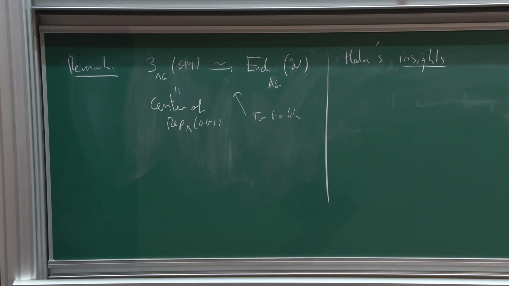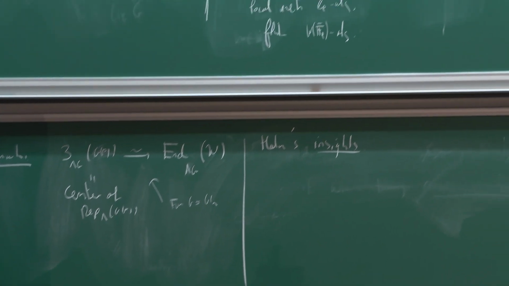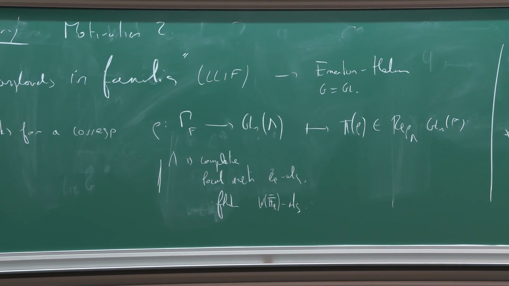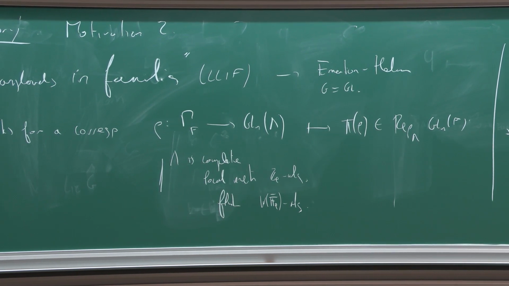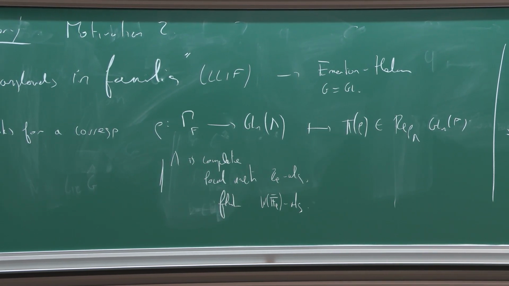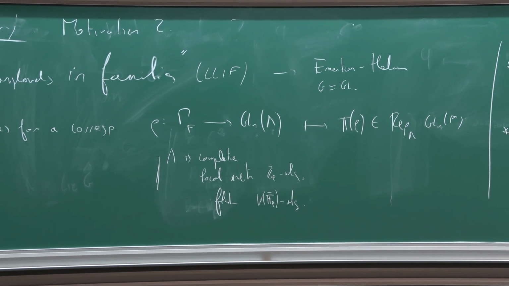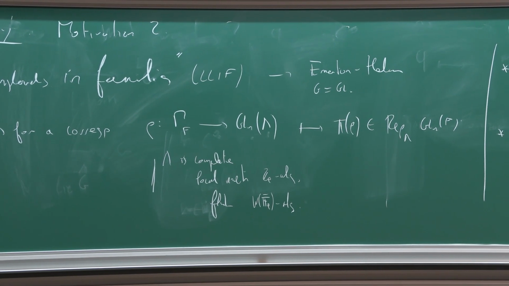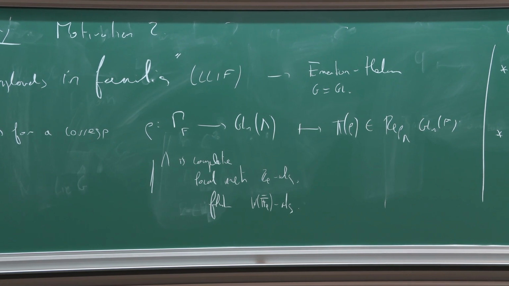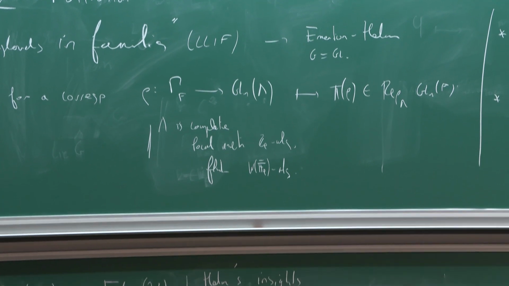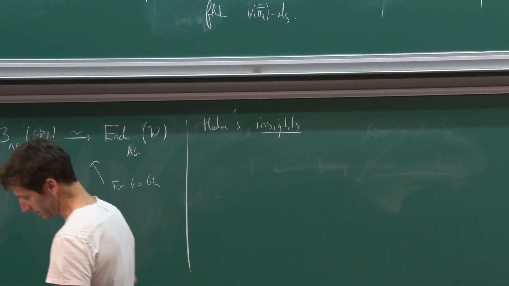So you see, as Matt Emerton said yesterday, in the old days you were really in the world of deformation theory. So here you're looking at complete local Noetherian algebras, which means really you are looking at deformations. So if you want to cook up a correspondence, maybe the best way is to look at what's happening on the universal deformation. If you can do the universal stuff, you can do everything else then.